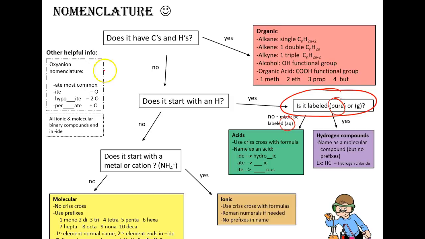Also keep in mind, in the big picture, Dr. Hansen is going to provide some polyatomic ions, but you need to be able to manipulate the most common ion that ends in ate into the other forms of ions in that series. For example, if he gave you sulfate, which is SO4 with a -2 charge, you should be able to come up with sulfite, which has 1 fewer oxygen and would be SO3 with a -2 charge. Remember, the central atom that the oxygens are attached to stays the same, and the charge stays the same. It's just the oxygens that change.